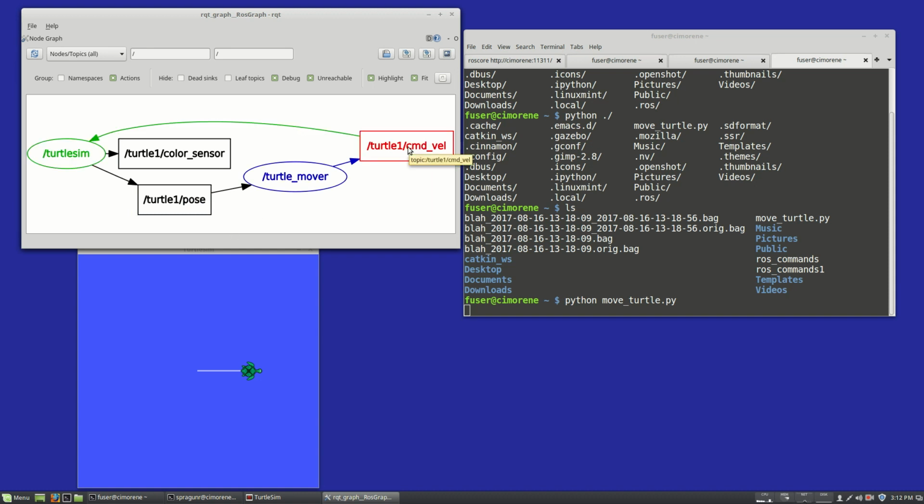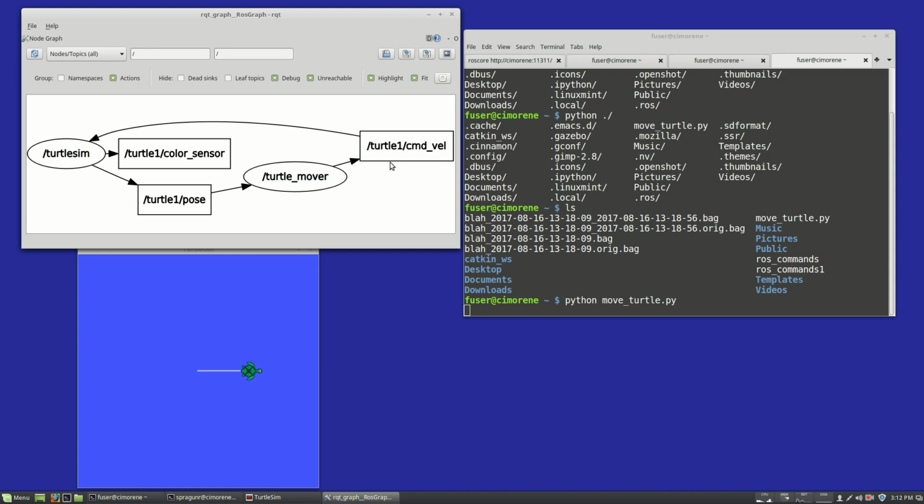So for example, in this case, I might be confused by the fact that my turtle has stopped moving. So there are a couple of reasons it might have stopped moving, right? It might have stopped moving because the turtle sim is broken somehow and it isn't listening to those messages. It might have stopped moving because my turtle mover node stopped communicating those messages that it was using to move the turtle. So without being able to investigate what's going on, it's hard to figure that out.